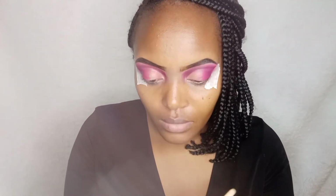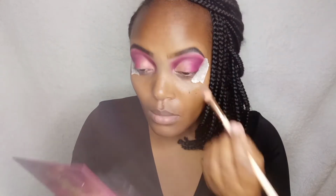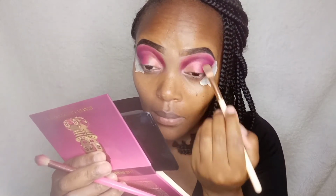So I'm packing it on using the concealer brush, the one that I used to apply concealer with, because when the brush has concealer, it can hold on to the product very easily. We move on regardless. I think I'm done with the eyes. I'm using the Berries palette. Let me know if you need this palette. I have it.